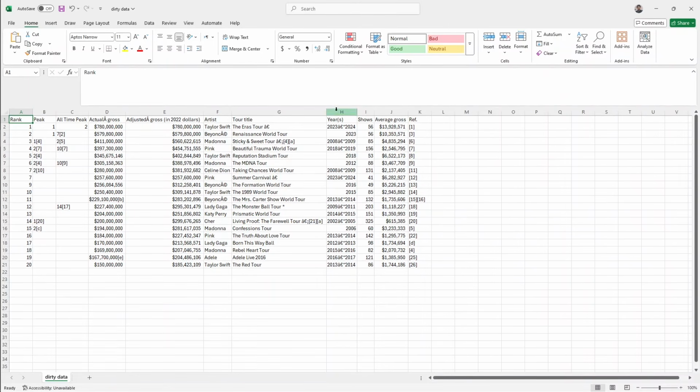And you can see the year field contains a special character, and here it should be a dash, 2023 to 2024, and similarly 2008 to 2009, there should be dashes in here. And overall, you can see that it is pretty much dirty data that needs to be thoroughly cleaned. This is the perfect example of dirty real-world data that needs to be cleaned before it can be used for any kind of analysis or reporting.